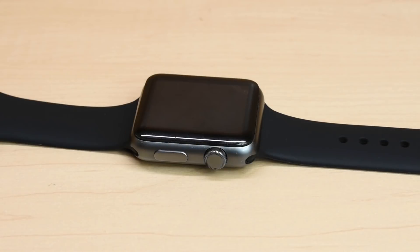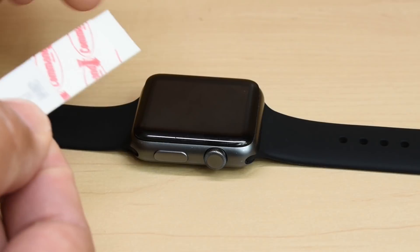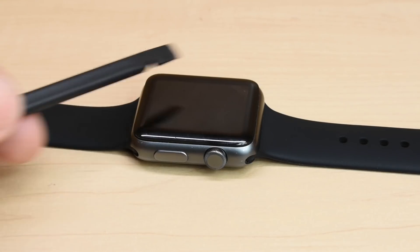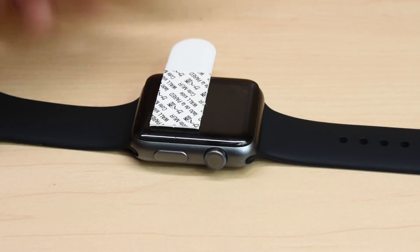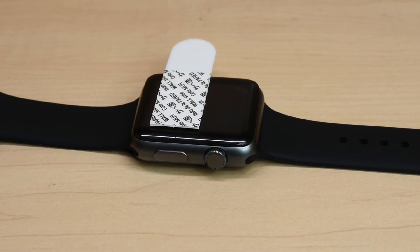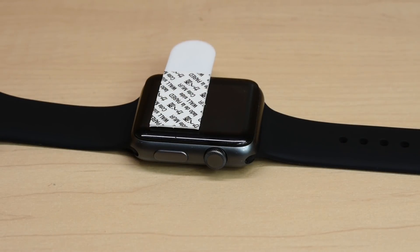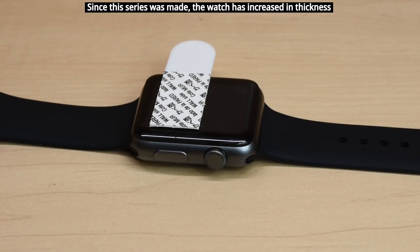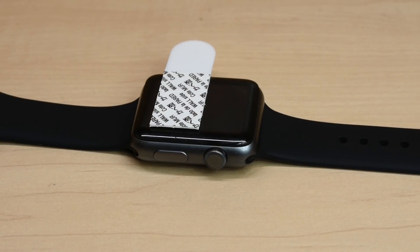There's also another way you can remove the panel. You can take 3M double stick tape — very strong tape from a local hardware store. This is the type that you pull and stretch to release the adhesive. You would take some rubbing alcohol and gently clean the surface of the display, peel off one side of the tape, push it down and make sure it's well secured to the front panel. Then take off the tape on the opposite side, push down hard on something with a flat bottom, and you'll be able to pull up while using a thin plastic tool to gently pry. There's a gasket that goes all the way around, known as a sensor gasket, and that's what allows the front display to be bonded to the watch body. All Apple Watches will have one of these.